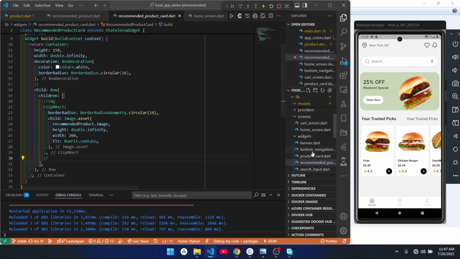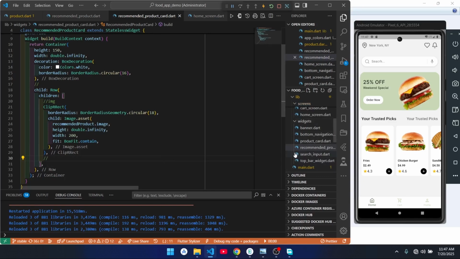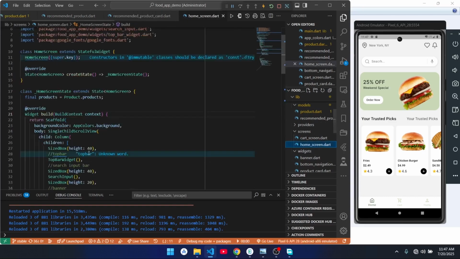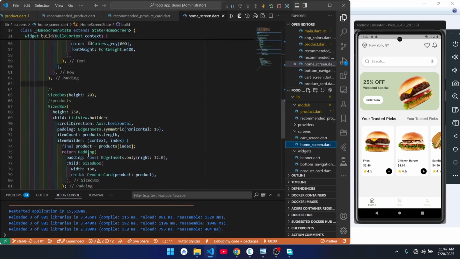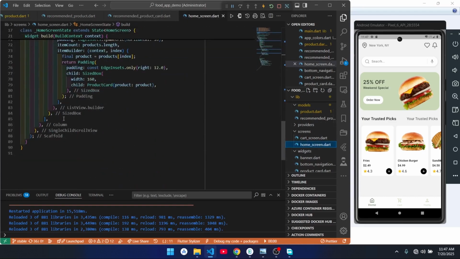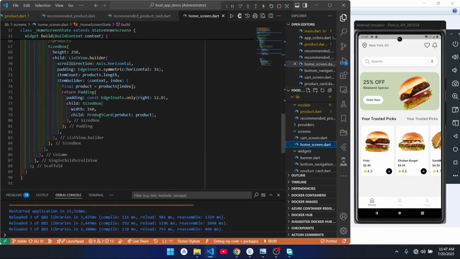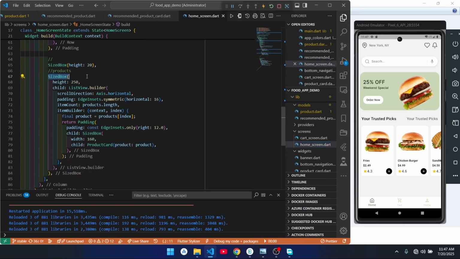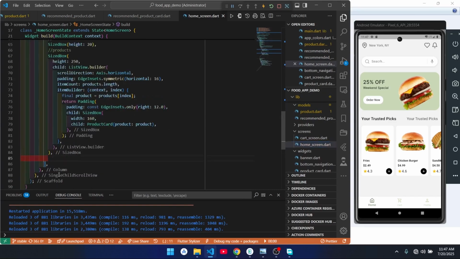All right, so we're going to have to display this on the home screen. So we can simply go back to the home screen, and then this is actually just going to be under this one, the SizedBox, which is having the products.